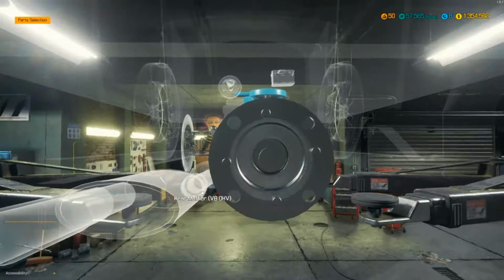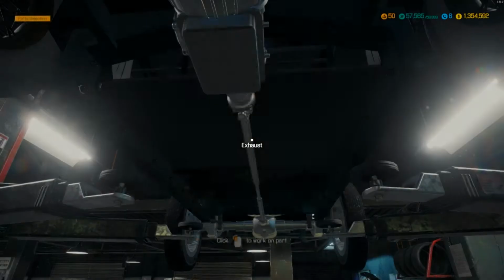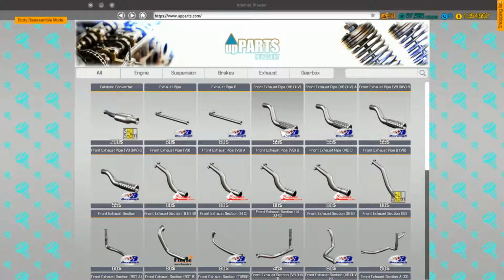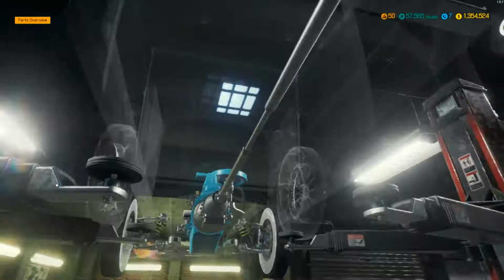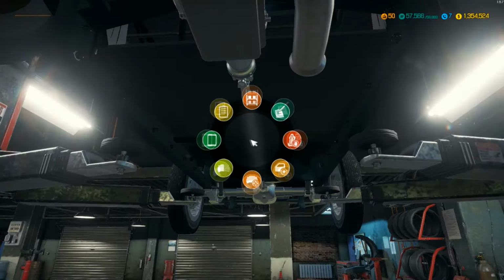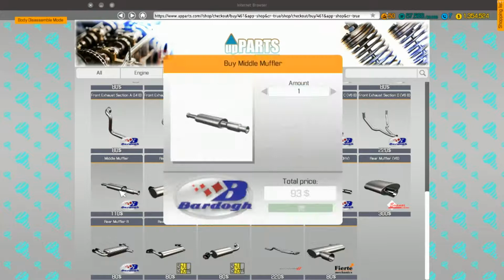So all I need on there is an I6 front exhaust, I6. It's so exhausting. B, wasn't it? I'm sure it was. So I proved to be wrong. Oh, come on. Nope, that was the one. Cool. And what do I need? Middle, and one of them.